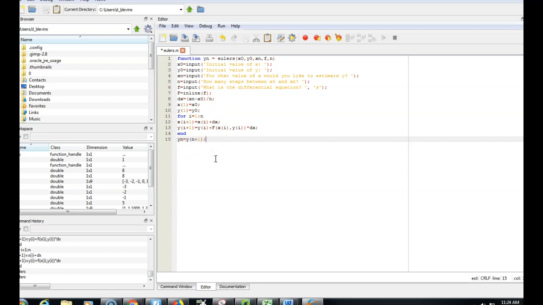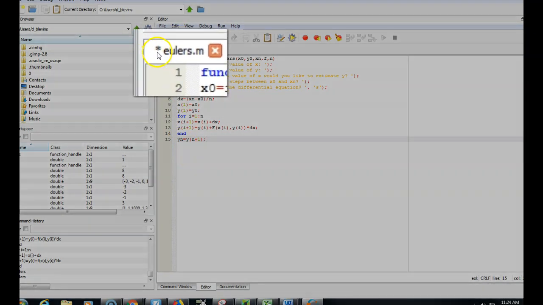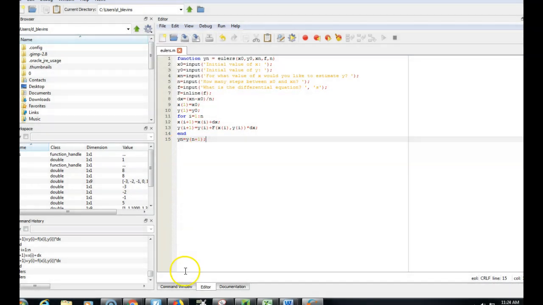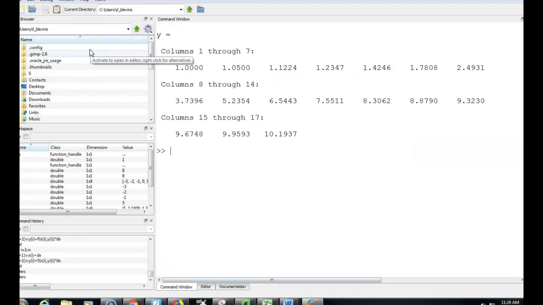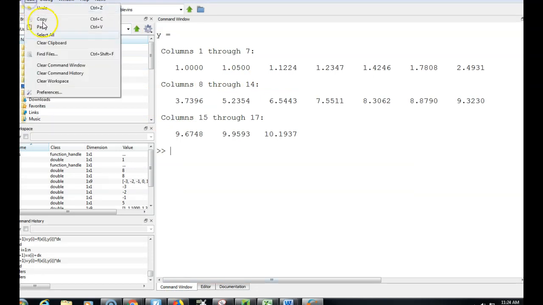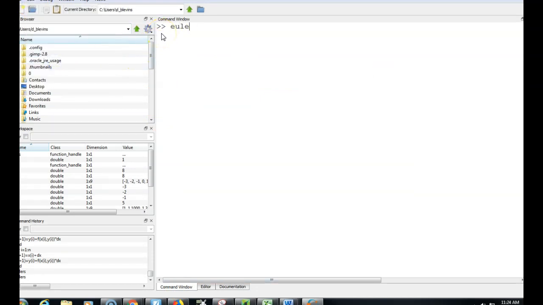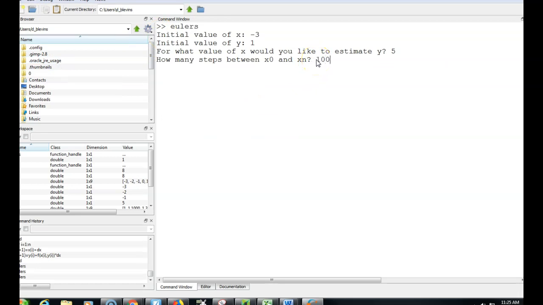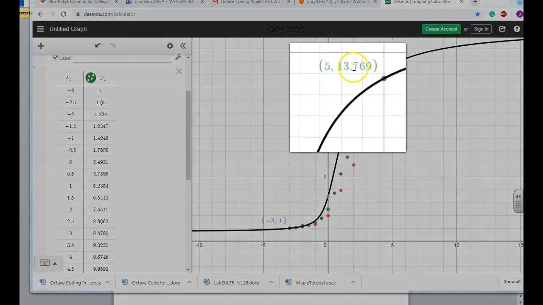We don't need to see all the x's and y's, we just want that last value of y. So I'm going to go back and say every time you see this little star, it means something's changed, so you need to save it if you've updated it. And then when I run Euler's again this time, I'm going to clean it off so you can see it from the top. I can make n be really big here. I could take 100 steps in there. I don't have to see all 100 values. And our differential equation is the same it's been. And now since I'm not having to display x and y, it'll just give me that last value of y. So 13, and you can see that we're getting really close to it now.